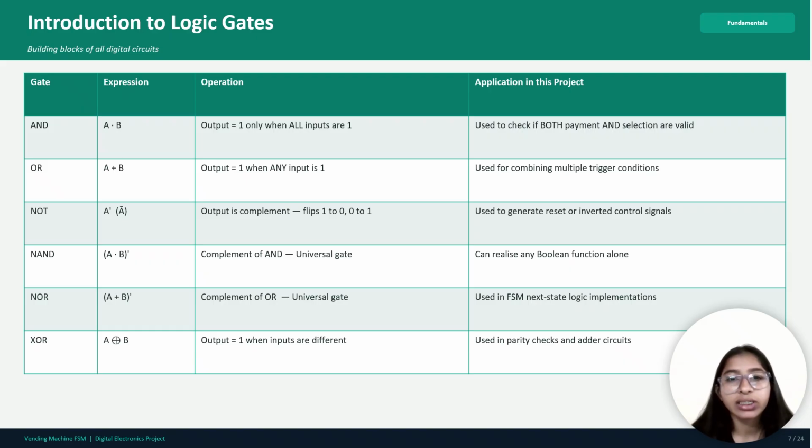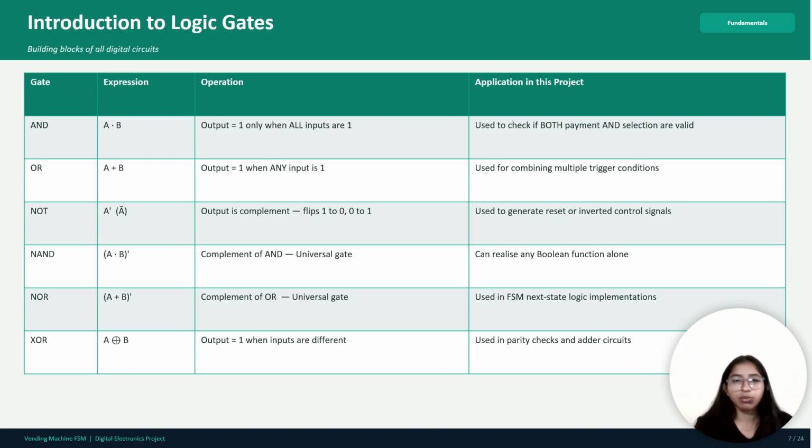The NOT gate simply inverts the input. It turns 1 into 0 and 0 into 1. We use this to generate a complemented state variable needed in Boolean equations. NAND and NOR gates are called universal gates because any Boolean function can be realized using them alone. The XOR gate outputs 1 only when both inputs are different, used in error detection and parity logic.